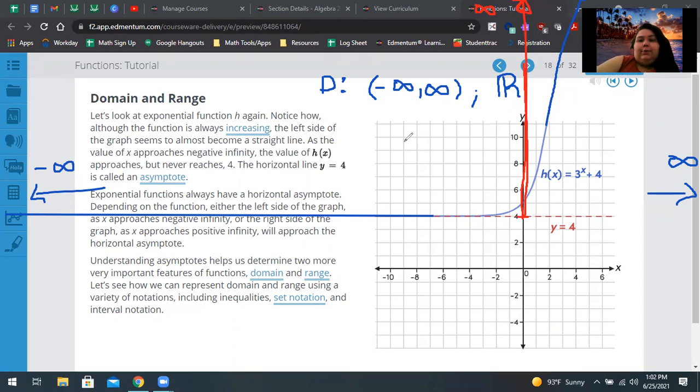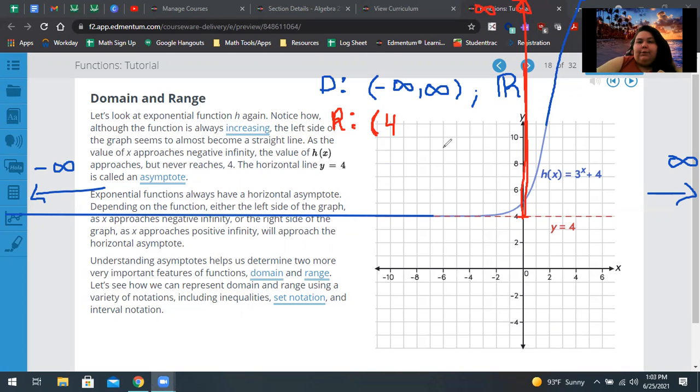So when we talk about the range, we would use the capital R, and we would say that this goes from the smallest number to the largest number. So here the lowest point is 4. Keep in mind I put parentheses because it means that it's getting closer and closer to 4, but it's never going to be 4. If it's allowed to touch 4, it would be a bracket, meaning it can be that number.